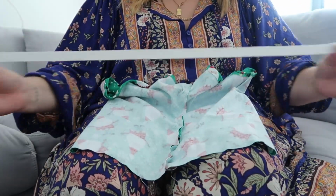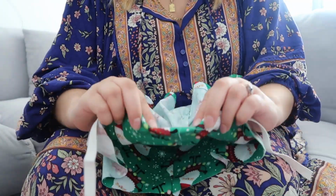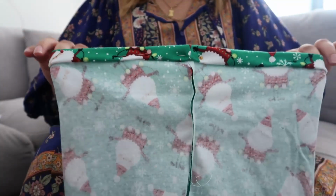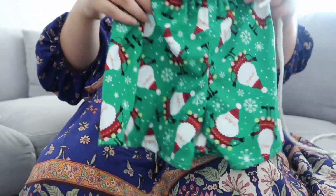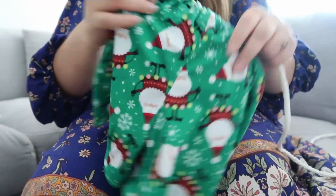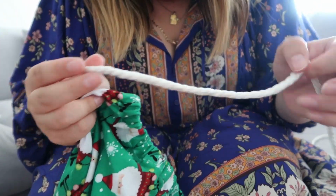So for the waistband, I folded this twice, and I made sure to fold it over the elastic size that I was using, and then traced exactly where I wanted the opening to be for my ribbon. I marked this particular spot, and then I unraveled it, sewed my little buttonholes in there and cut them open, and then I folded over the material and sewed the whole way around. And then in the little opening where the buttonhole opening is, I ended up threading that through the holes. And this is where I made my error here. I actually sewed it together over the front between the holes, and I ended up having to unstitch that and push it back behind the bit of material and then pull it through the same hole to sew that little bit over. And then I did the same thing with the rope.